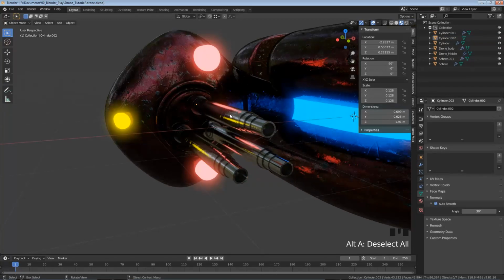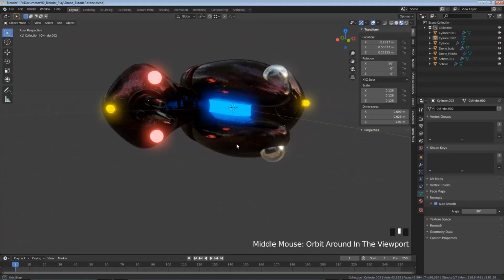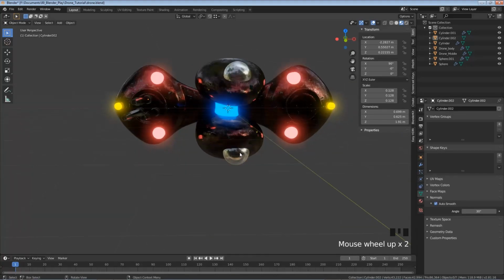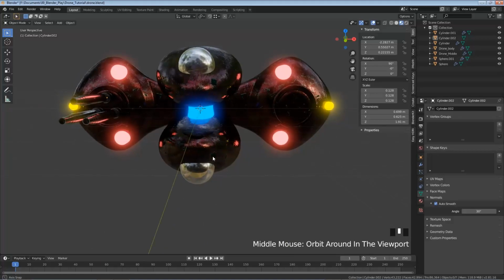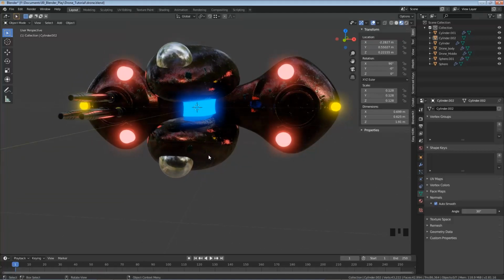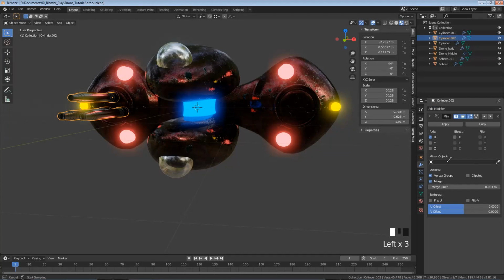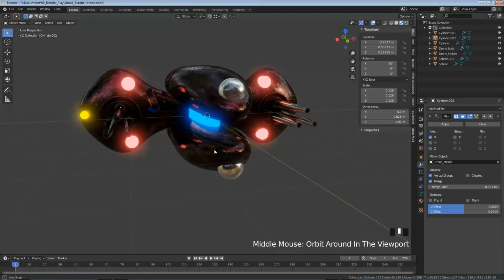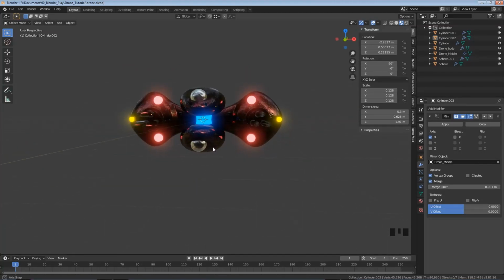I'm going to hold Alt, hit A, zoom out, just see what I think about how it looks. Zoom out a bit, zoom back in. I'm just seeing it at different angles, see if I'm happy with how it looks. And yeah, it looks pretty good. So mirror it like we've been doing. So select it, go to the wrenches, add modifier mirror, click on the dropper, click on that center, Alt A to deselect. And yeah, I think we have a pretty nice drone going. I think it's looking pretty good.